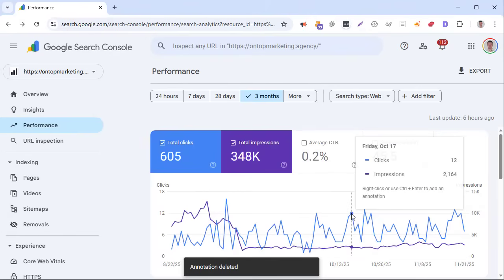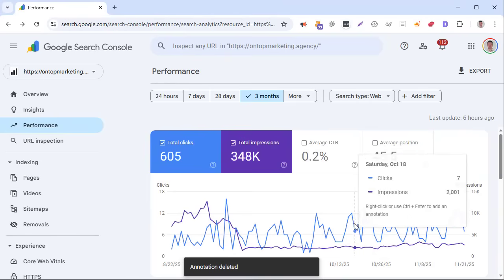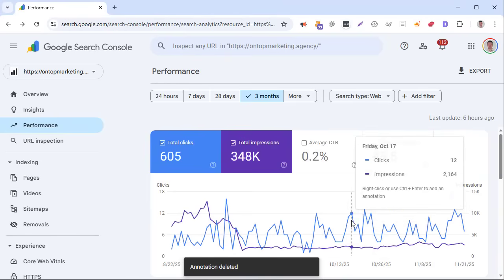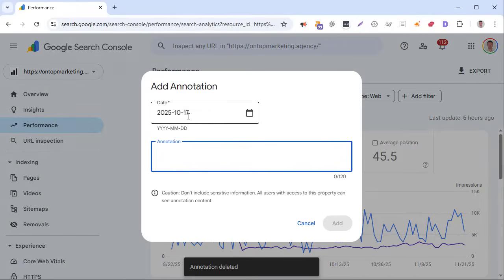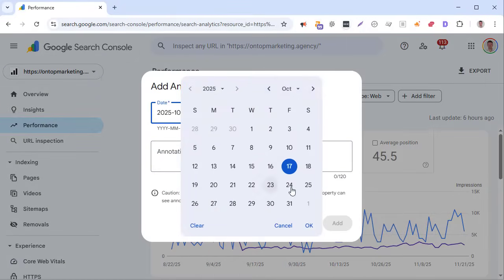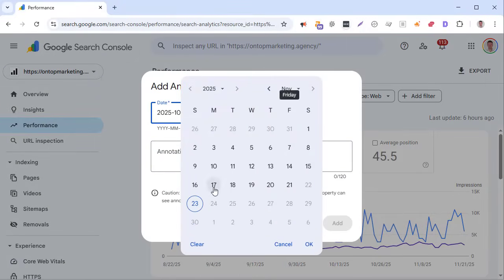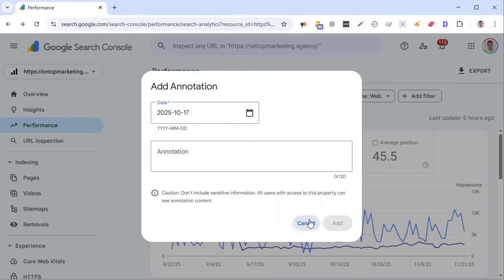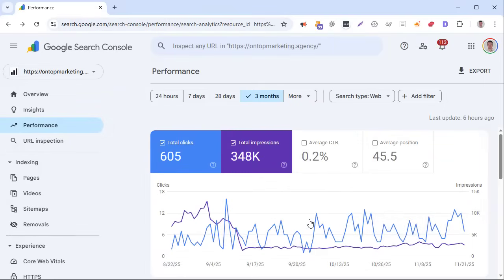And if you want to change the date, I'll just show you this in case you're having trouble getting on the correct date because it's a little bit sensitive to your mouse movements. You can right click, add annotation, and you can actually use the date picker up here to select the date that you're looking for. Now, I'm currently filming this on the 23rd of November, and I can't select the 23rd or the 22nd of November, but there is a workaround for that I found if you want to document something that you have done on the same day that you do it.